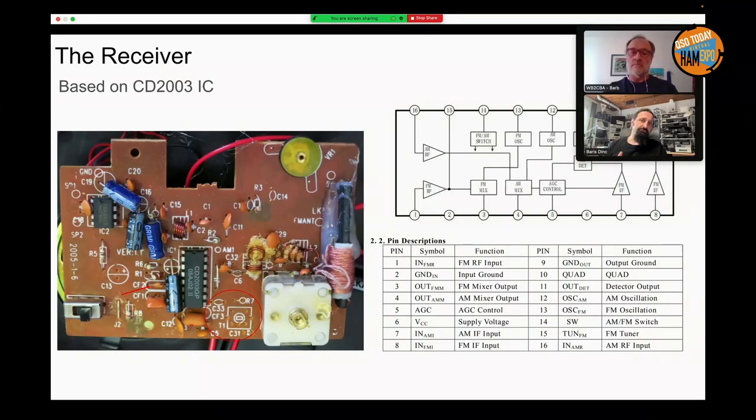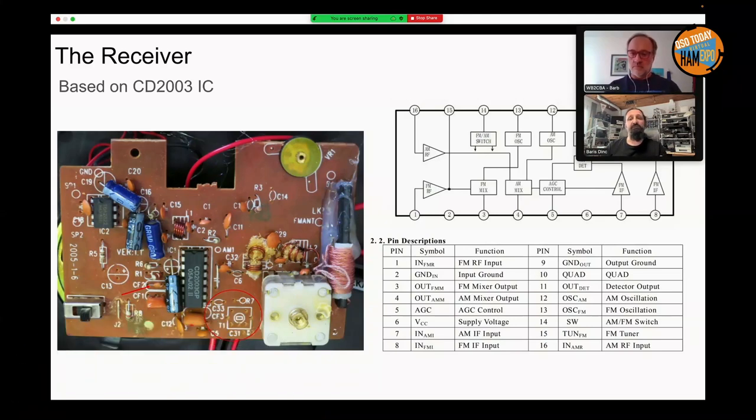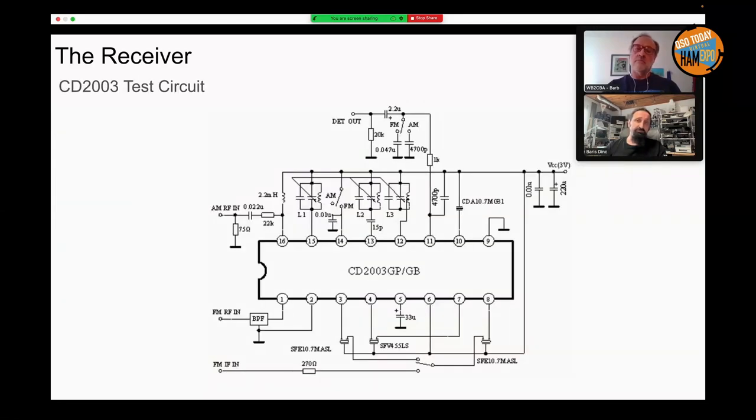When we go to the receiver, it's based on the CD2003 IC, which was in our handheld radios, let's say 20, 30 years ago, as you see in the picture. And they are really cheap and they do a real good job, and they have everything needed to build this kind of simple receiver, direct conversion receiver, I can say. Normally, the test circuit in the datasheet of CD2003 is as follows. So you see a lot of coils, a lot of variable capacitors. So it's not easy to build this kind of device and make it working for most of us, because just building those coils is a real headache.